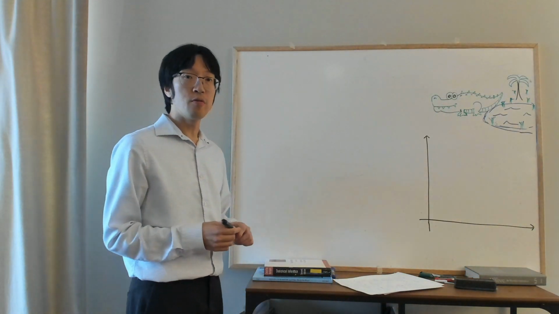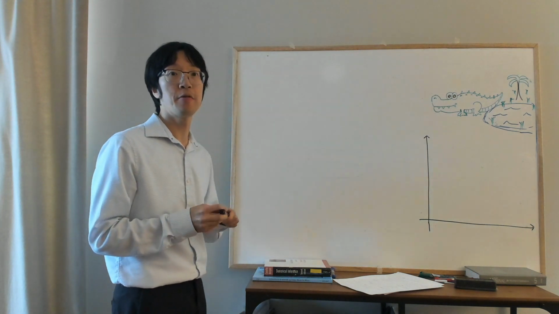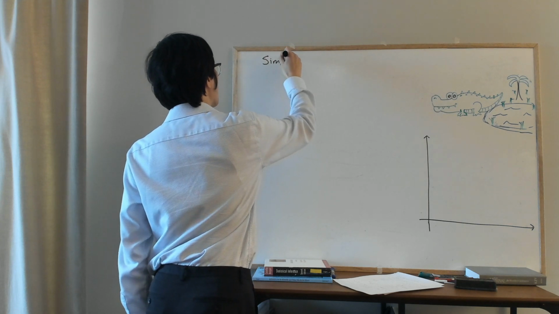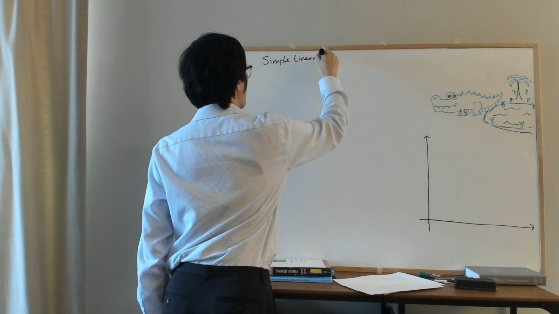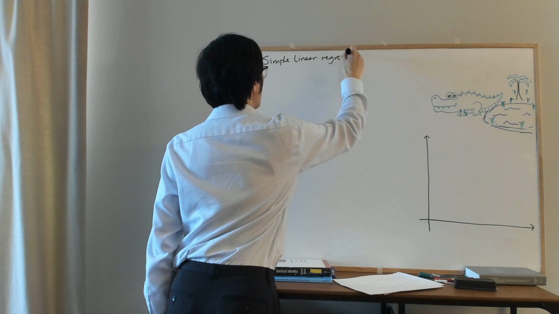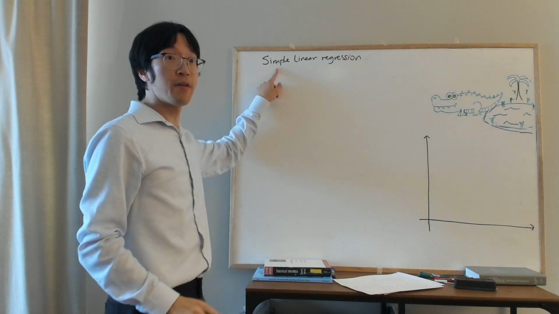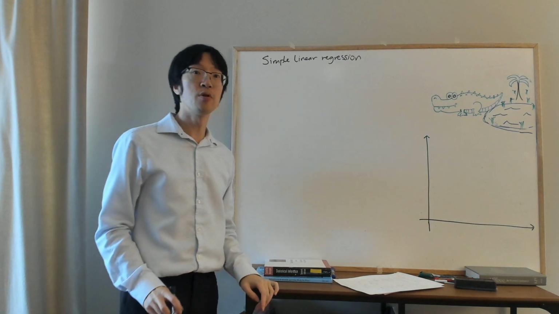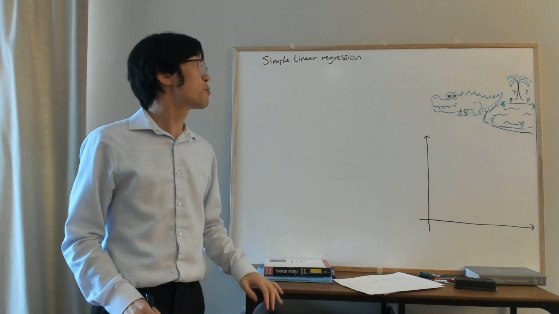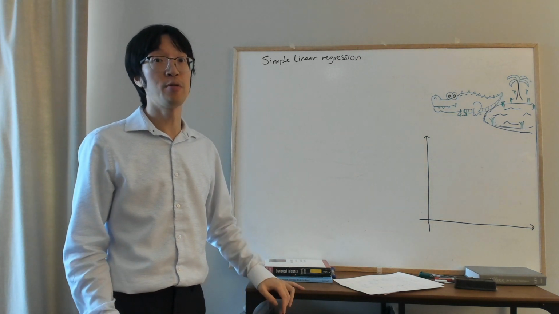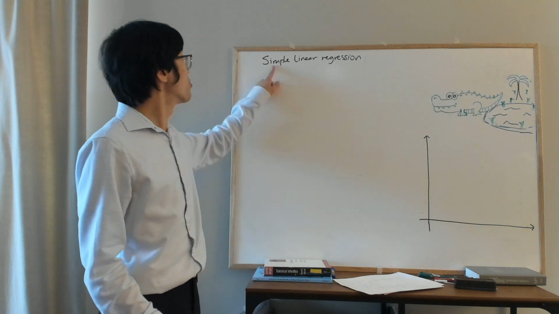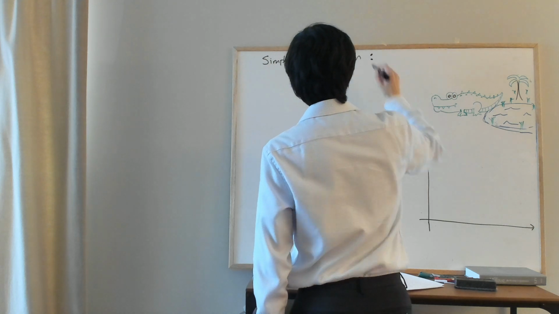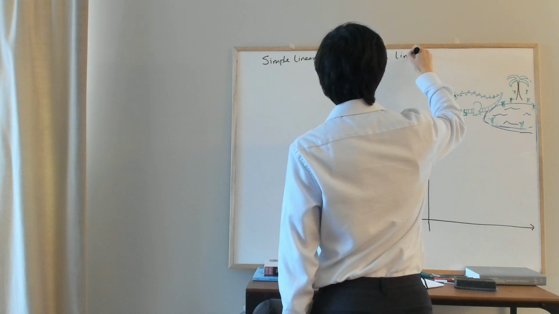We begin our journey into linear models by looking at the case where there is just one explanatory variable. And this is called simple linear regression. So the name simple refers to the fact that there's just one explanatory variable to distinguish it from the case that we'll be working towards, which is where there are multiple explanatory variables. Okay, so simple is just the naming convention for this case. Specifically, we're looking at a linear model.